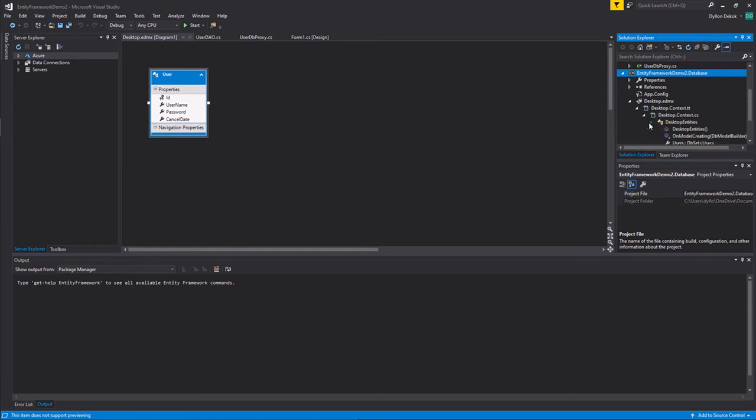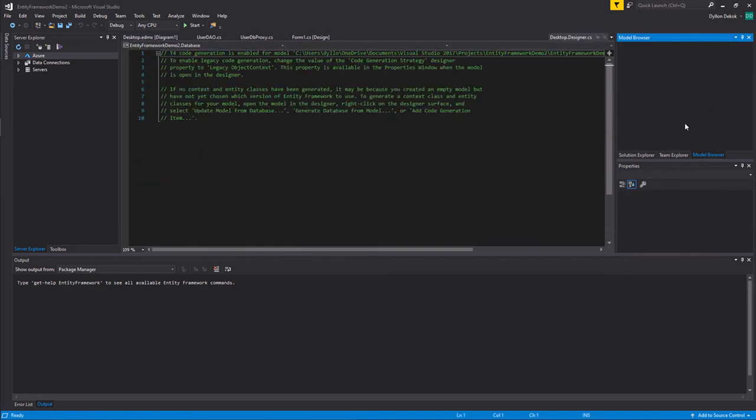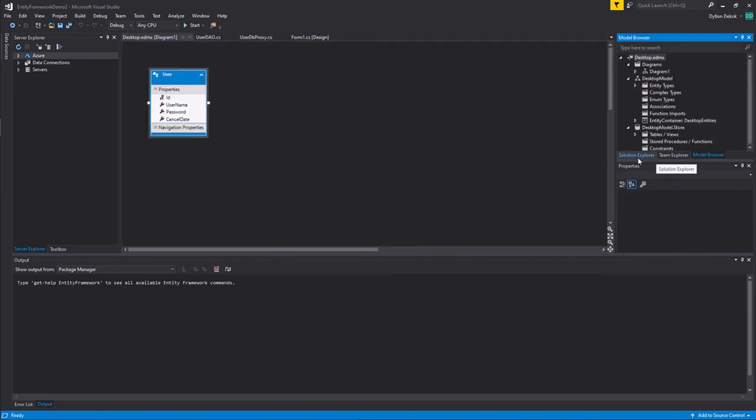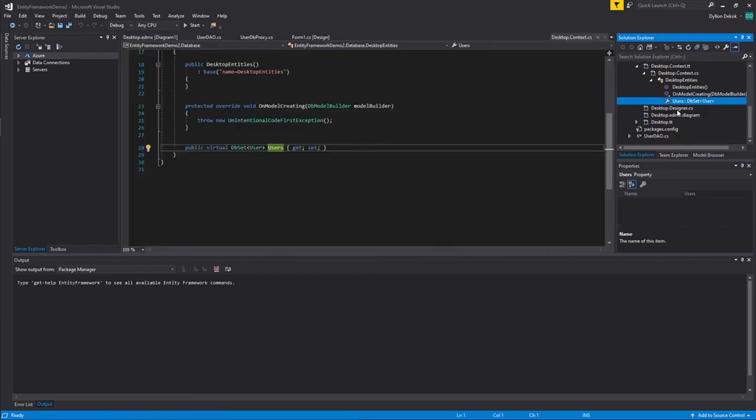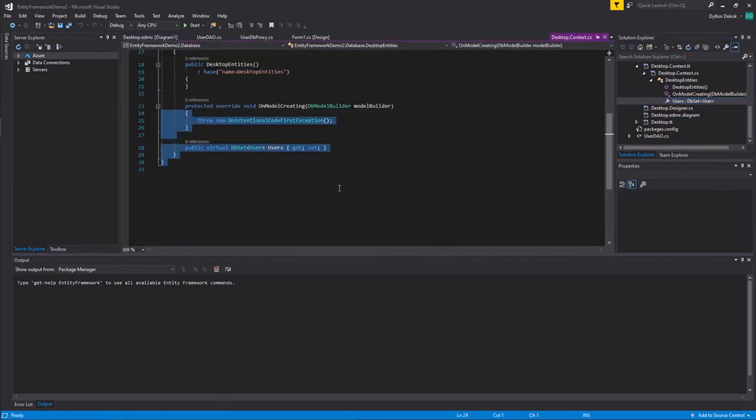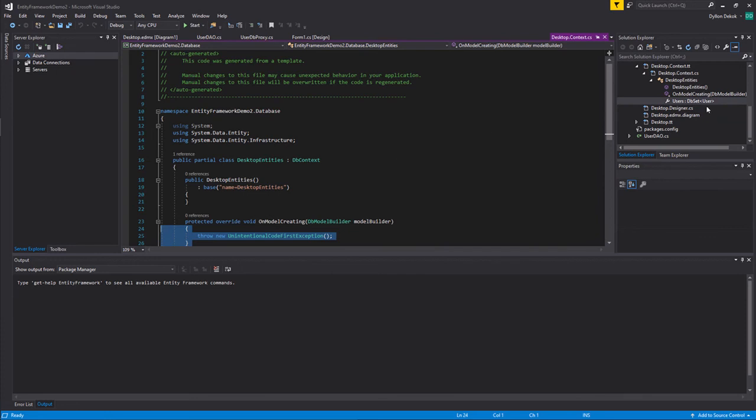So desktop entities, and there's our users DbSet here. And notice all of this code is generated for us. So it's a DbSet of user.